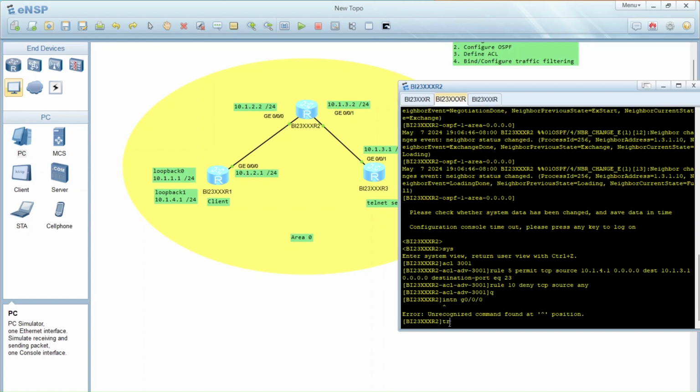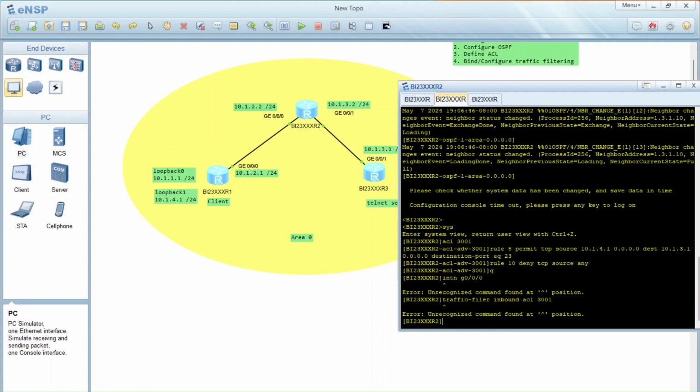This is another way to apply it: you can type traffic-filter inbound acl 3001. Compared to previously, you go into the interface and then tell it the traffic.